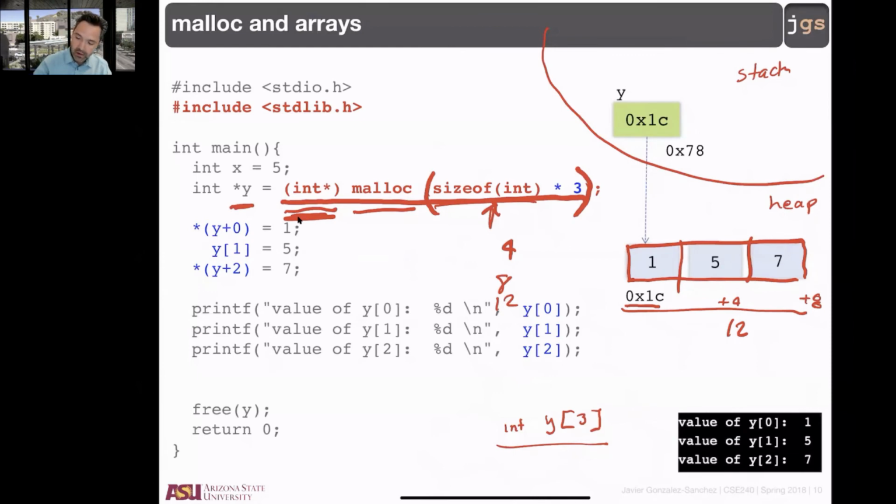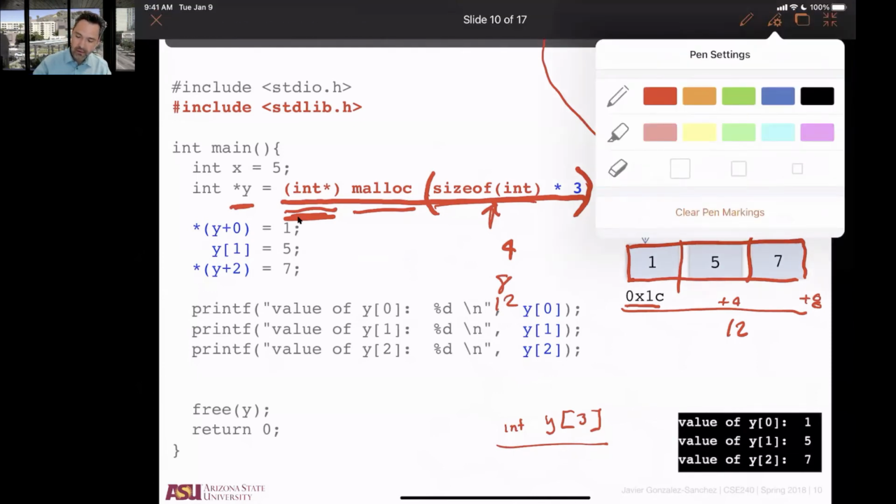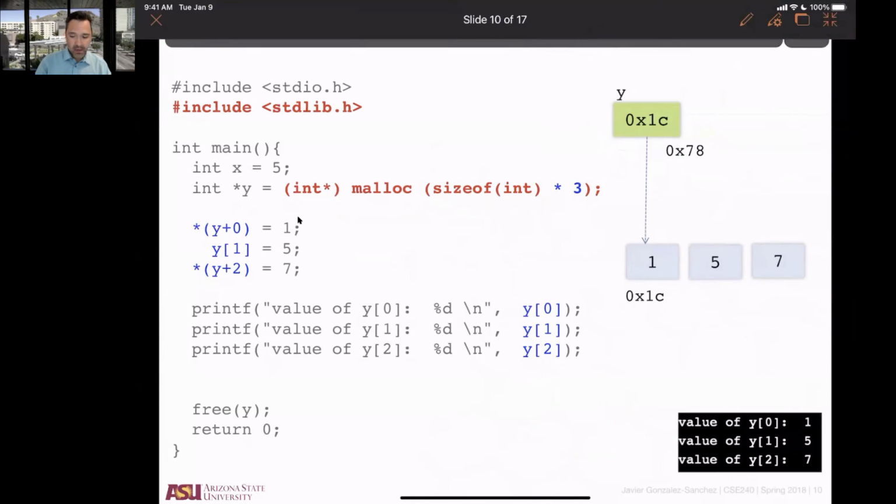Okay, so according to this, you are telling me that I can use this notation. After this line, even though I am creating 12 bytes, I can use the name of the pointer, but given that it's an array, I can use these square brackets and put the element 0 and make this equal to 1.